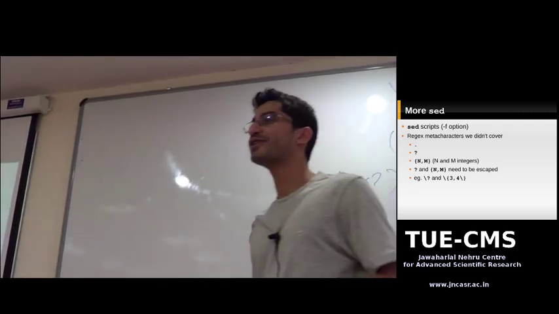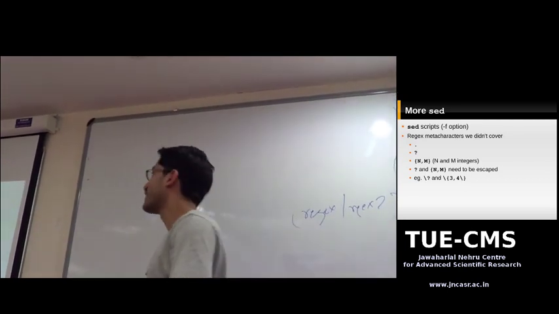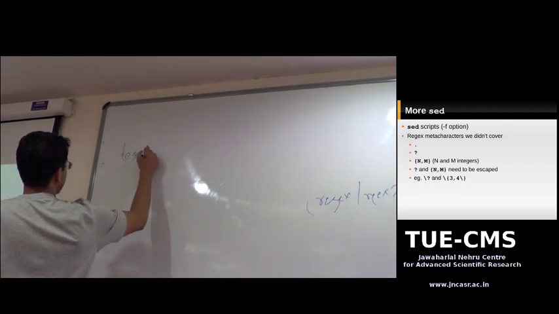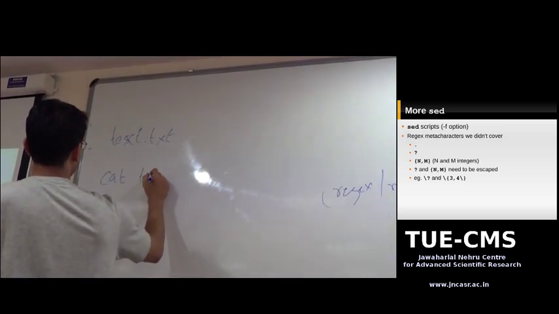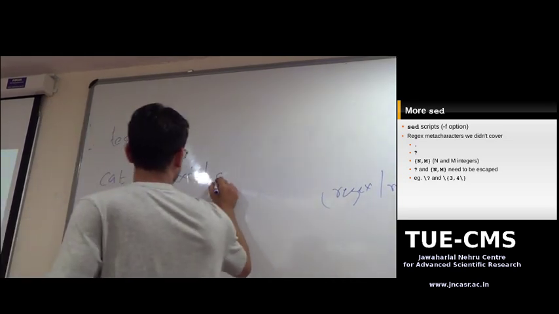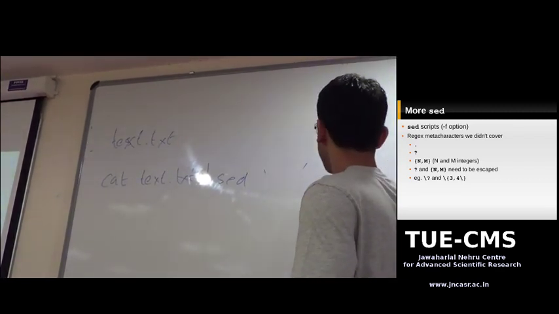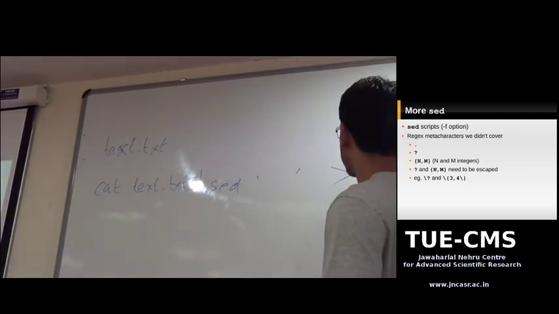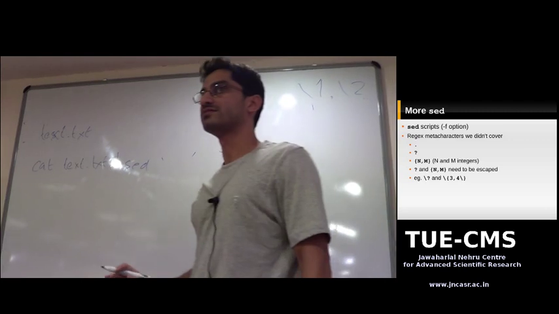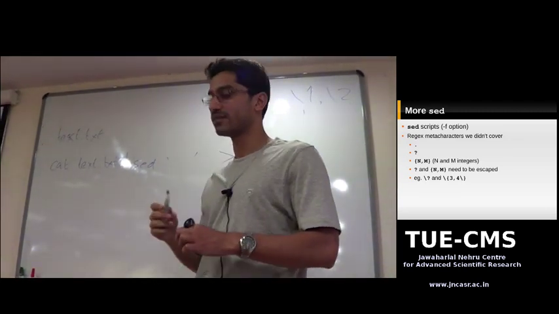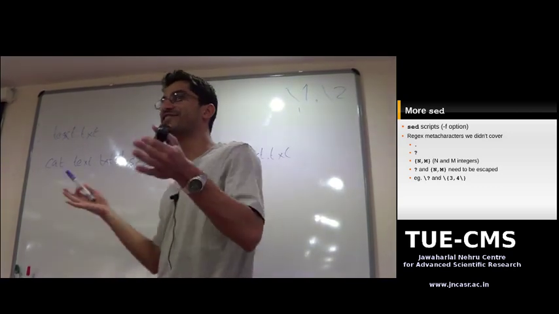One thing not in the notes: suppose you have a file named some_text.txt and you want to pipe it through sed to remove typos, then write the output back to the same file. This is a common mistake in the shell — the file will be empty. If you redirect standard output back into the same file that you're reading from, the file is going to have nothing in it.